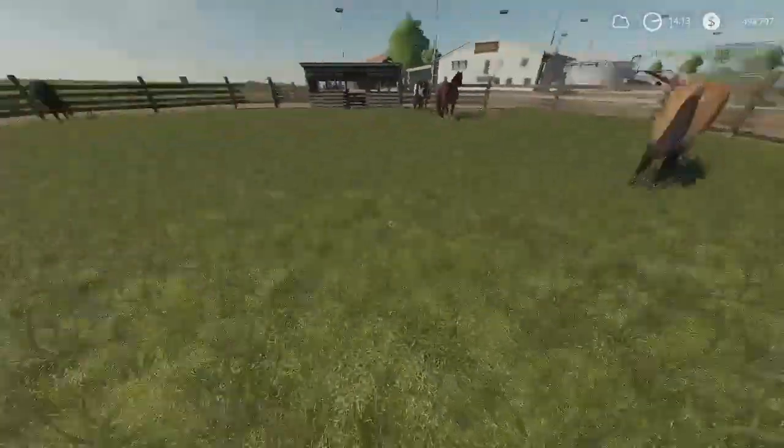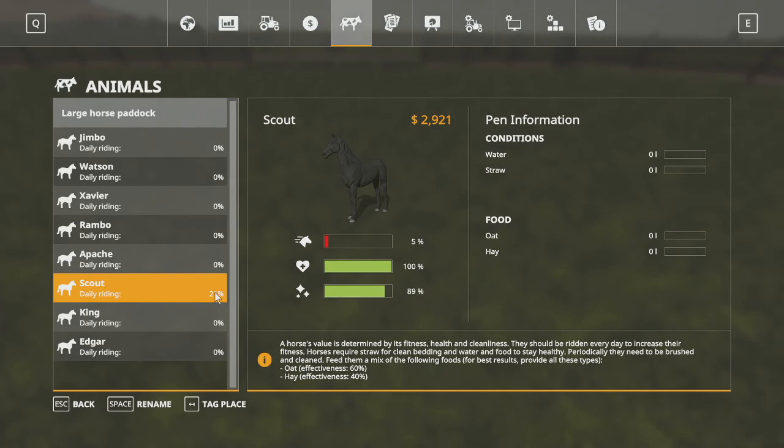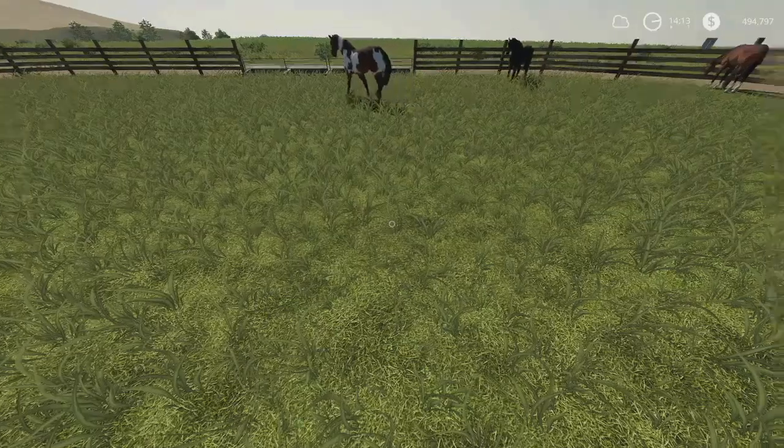Okay, so we get off him. Now, did that do anything for us? Where's Scout? Excuse Scout. Daily riding 21%. Oh, so you gotta ride them every day? Interesting. I'm not sure what the sparklies are. This is his kawaii level? Okay.